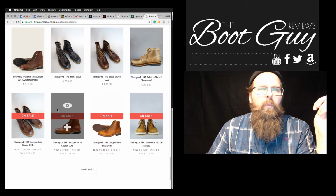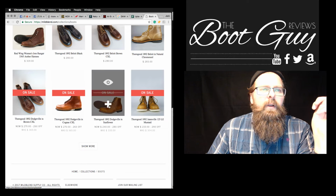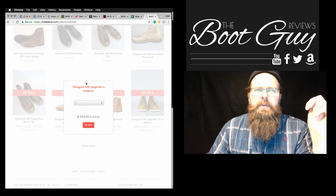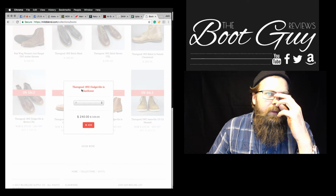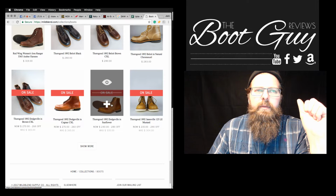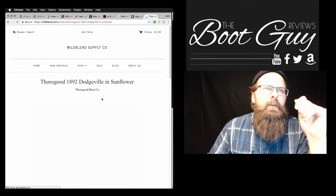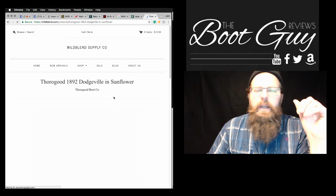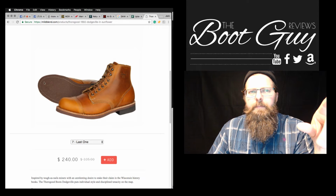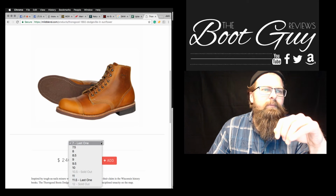During the summertime, I posted a photo of this boot right here because it was absolutely beautiful. The Dodgeville and Sunflower, what a great boot. It was such a beautiful boot, such a beautiful color. I don't know if I could see myself wearing a pair of these though. You know, they are beautiful. They truly are.